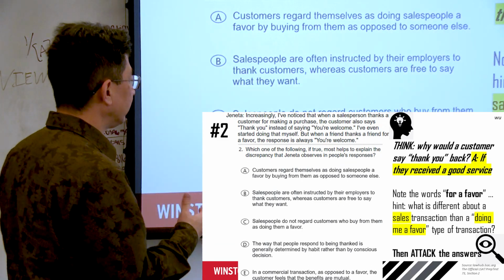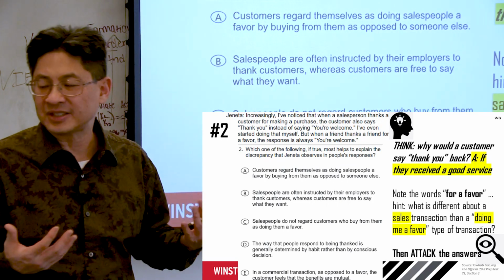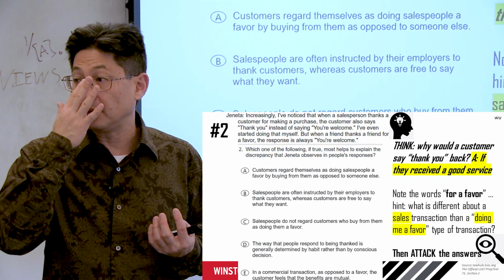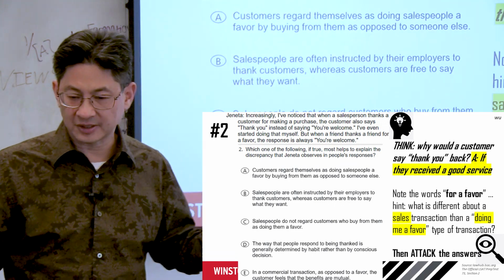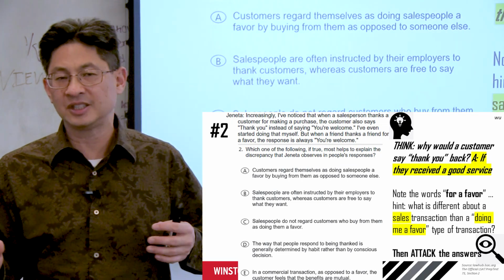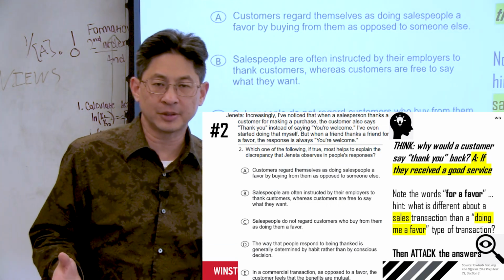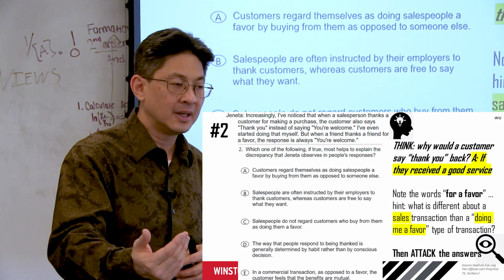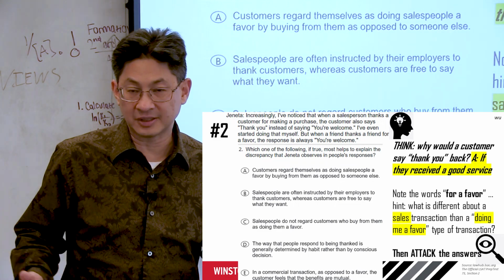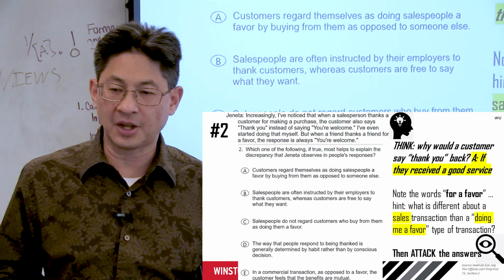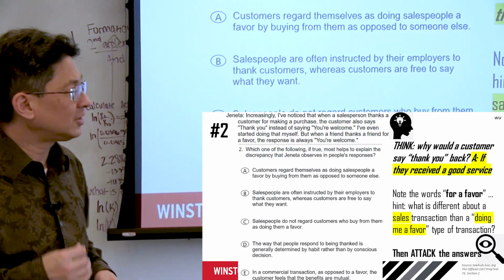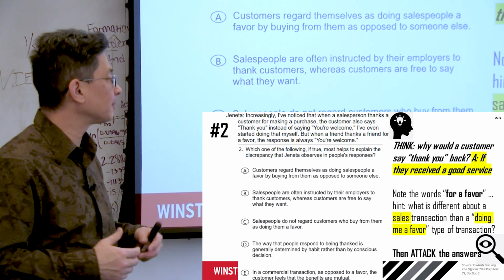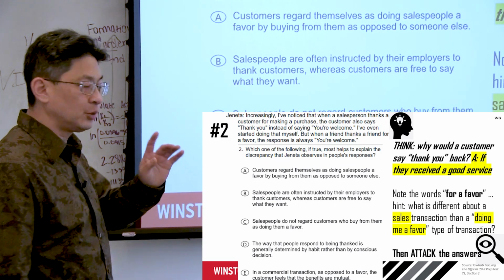If you use that example, you would realize that I would say thank you back if I received good service, if I actually got something from that relationship. For example, I went to try on a pair of jeans and they explained to me how wide jeans and skinny jeans work. And so now I know I'm more of a skinny jean person. You see, they've given me something. They've given me a service. And I ended up buying the skinny jeans in size 32, which I thought I needed a 30, but in fact I needed a 32. You see how this can be a situation where I would say thank you because I felt like I got something?